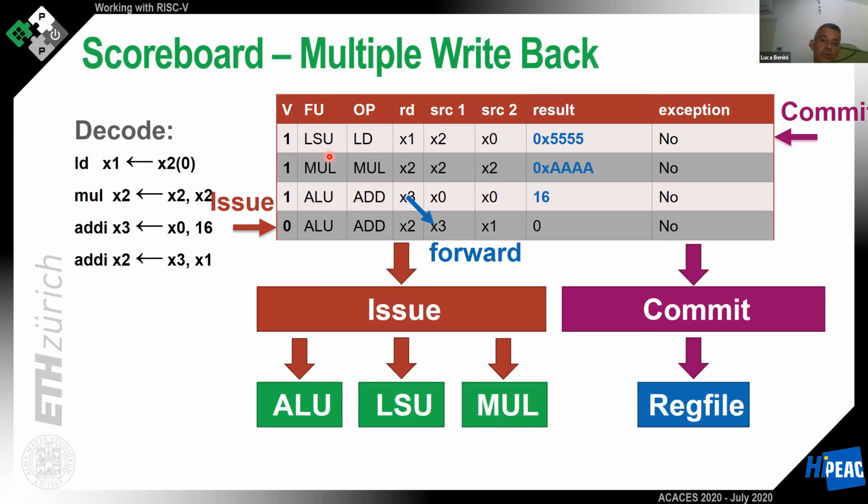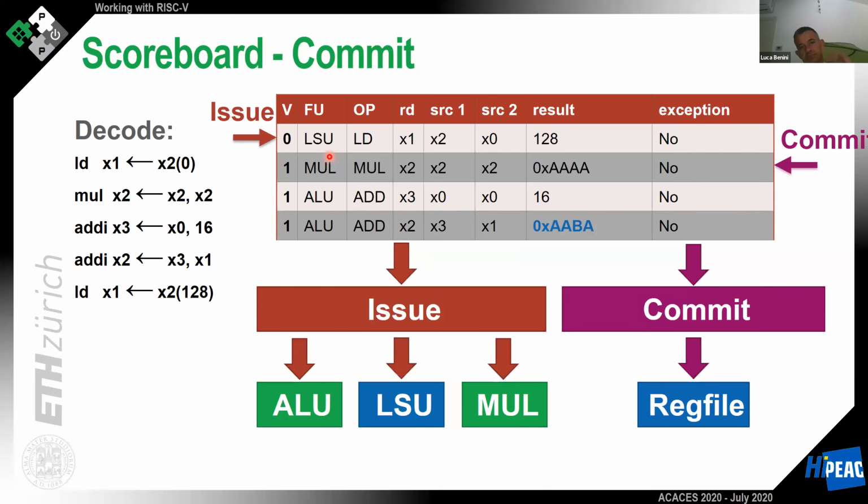The logic connected to the operands available, listed and tracked by the scoreboard, allows us to control the forwarding units. For example, here you see that between the first add and the second add there is a need for forwarding, and the information stored in the scoreboard allows us to control the forwarding units when the result of the first ALU operation, the first add, becomes available and can be directly forwarded to the second ALU before going to the register file.